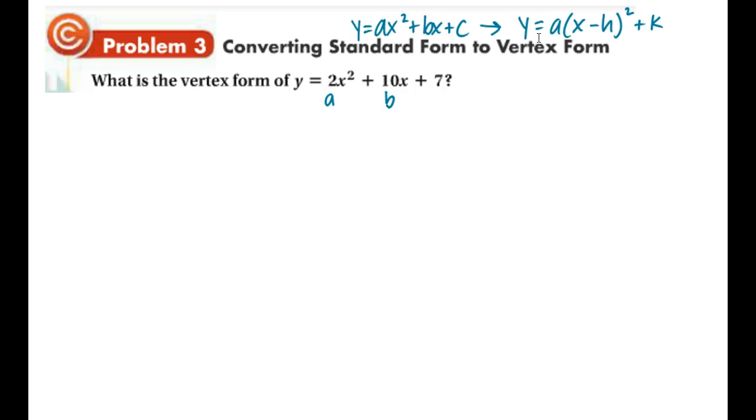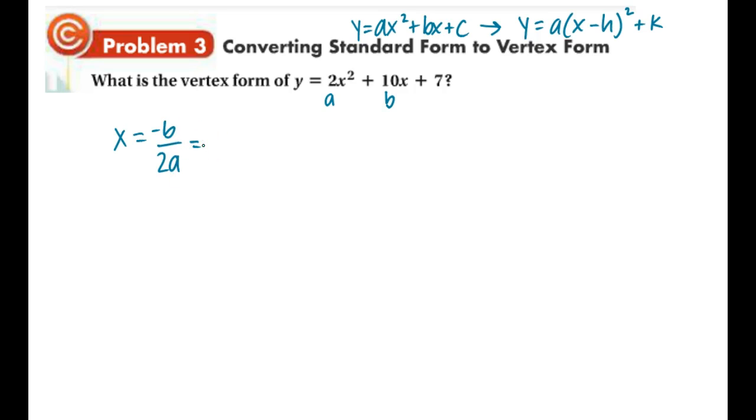So at the moment we just have the values for a, b, and c. Now we need to come up with the values for h and k. We already know the a value, and that's 2. So vertex form, the name of the form tells us that we must know the vertex in order to get into that form. So we're going to be using the same equation that we talked about earlier in this lesson video, x equals -b over 2a.